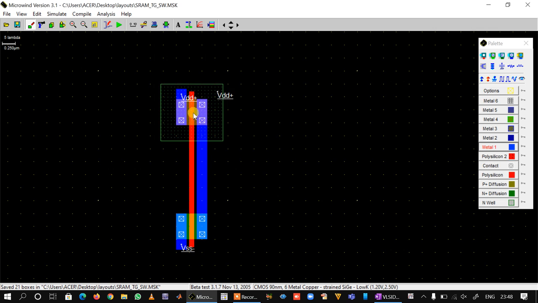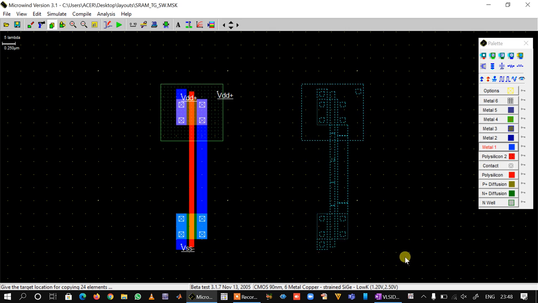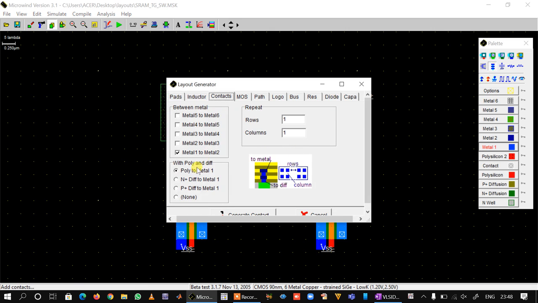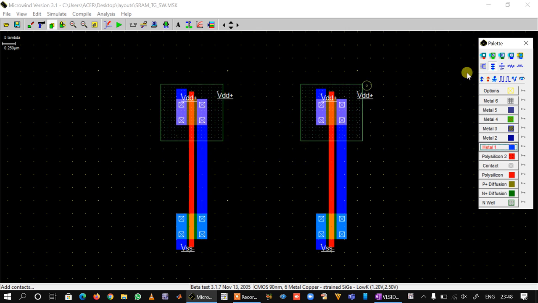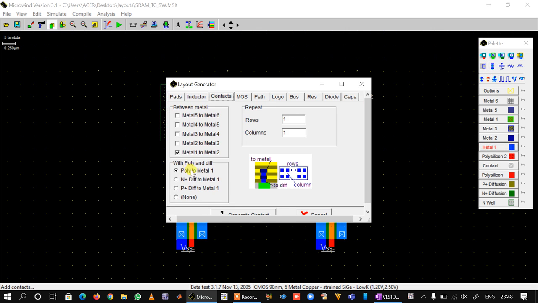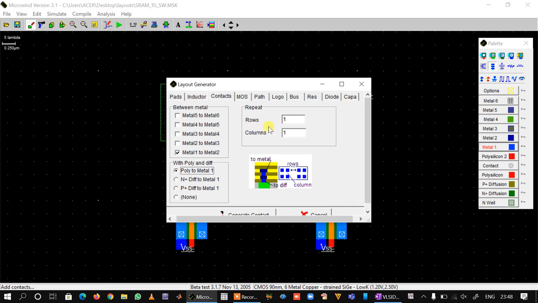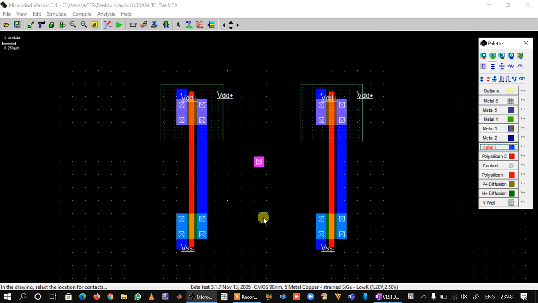Now we will copy this, paste it like this. Now we have to connect them back to back. So we'll select complex contact poly to metal 1, place the first contact here, second contact here.